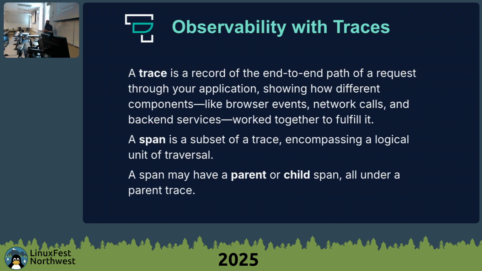Now, a trace is a record of the end-to-end path of a request through your application, showing different components and different services that you call. So a user clicks on login, that serves them a portal to log in with, say, OAuth. That call to OAuth will come back, and once they're logged in, they might pull up a user dashboard. That's potentially a few database calls.